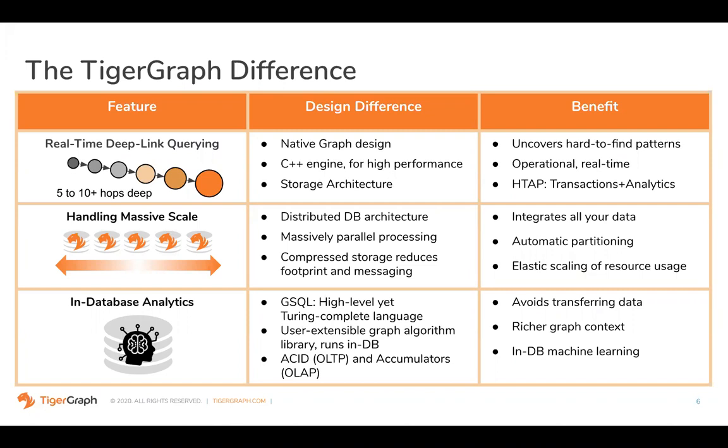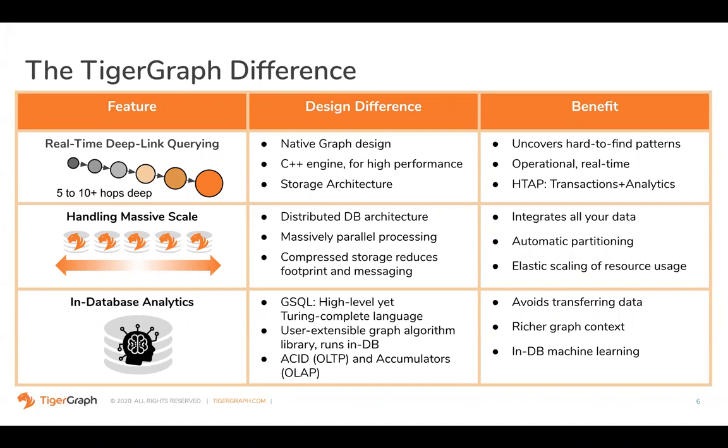And from a benefits perspective, in this way you integrate all your data. Your source data systems may bring in all sorts of data from databases, files, and input streams. We're able to integrate everything in one system. And we're able to partition the data so that the load is uniformly distributed across the cluster. Also, based on the MPP architecture principles, you can elastically scale resources based on what your needs are. So in a way, the benefit is to only grow the cluster to the scale that's needed.